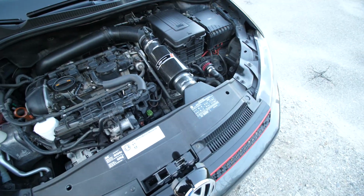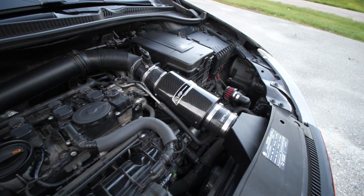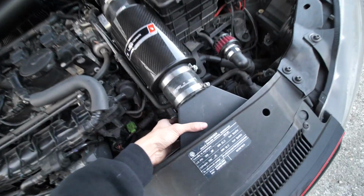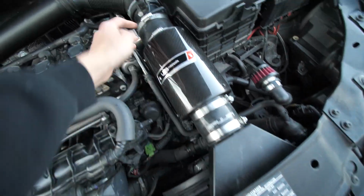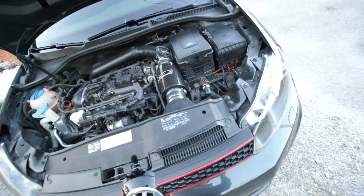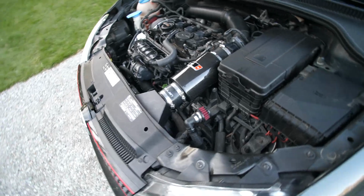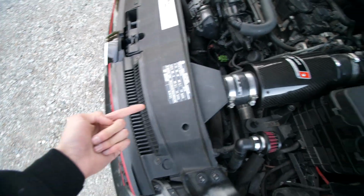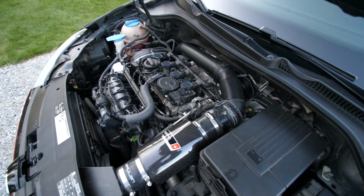So it's going to perform essentially the same as if I bought a USP Motorsports Mk6 intake. It would be pretty much exactly the same with, you know, a little modification. This might be a little shorter and it might have a special thing to fit up over here, but in general, it's definitely a good buy for half off. And when I go stage 2, it's definitely going to offer a lot more airflow into the engine.